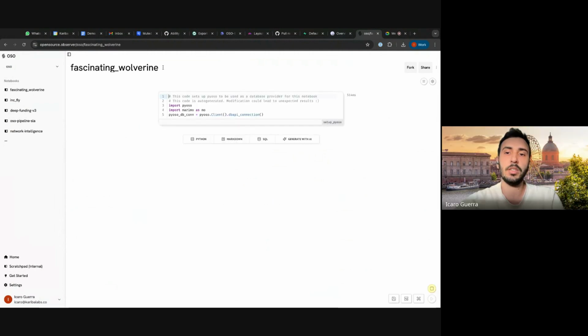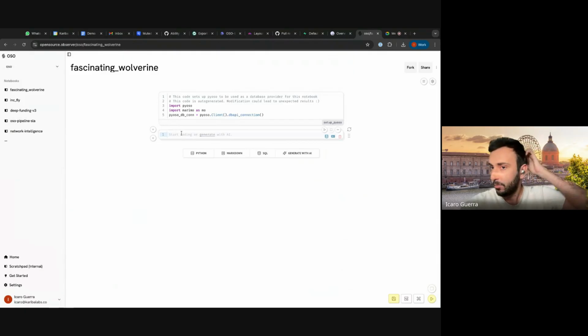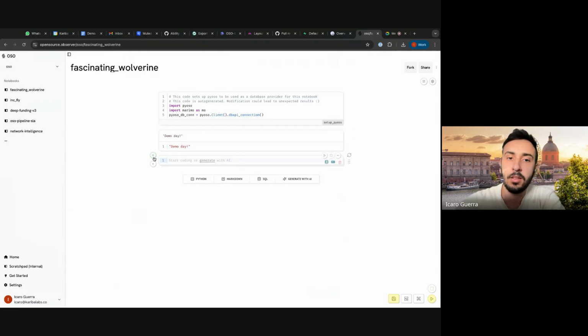So let me create a notebook here. This will be the notebook name. I'll just print something. Just a simple notebook. Now I'm going to make it shareable with anyone.